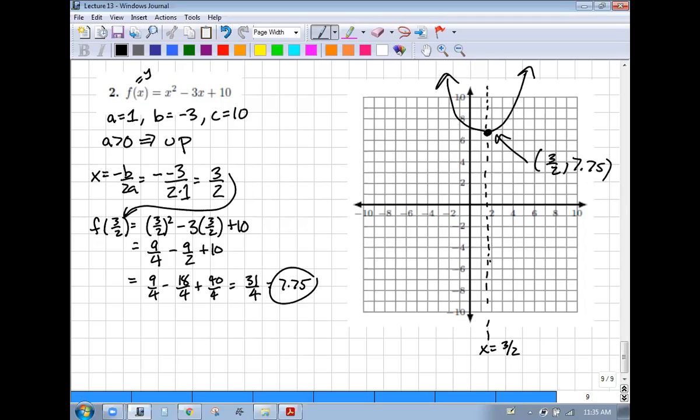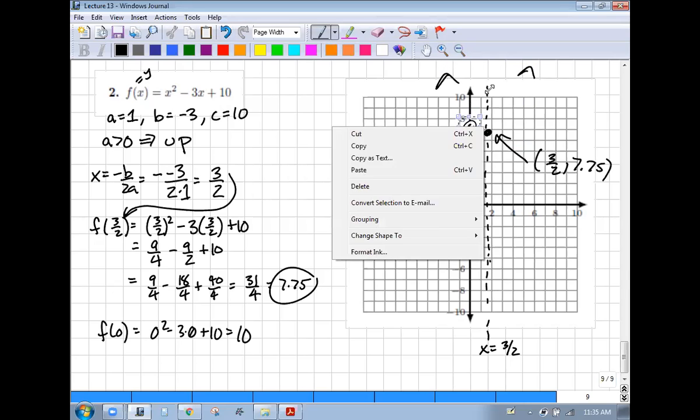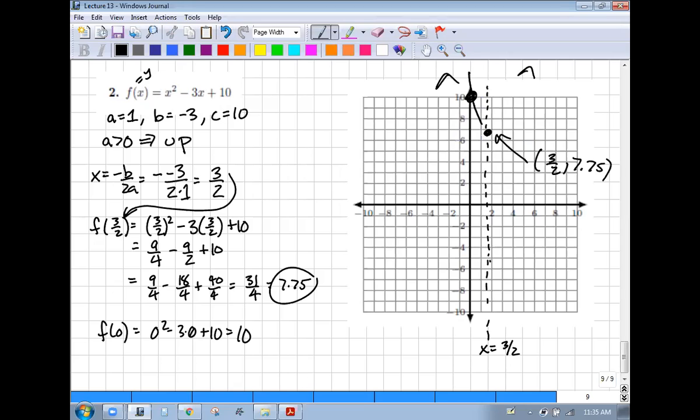What we haven't done is we don't know exactly where this thing crosses the y-axis. All right. We don't know what that point is. We could find out. All we'd have to do is plug 0 into our function, because this line is where x is 0. We just find our y value by plugging that in. So if we plugged in 0 into our function, we get 0 squared minus 3 times 0 plus 10. We get 10. So that tells me this graph looks more like, move this up to 10. Looks more like this.